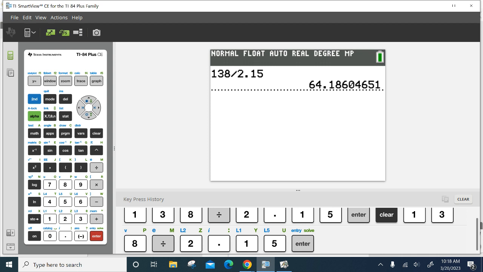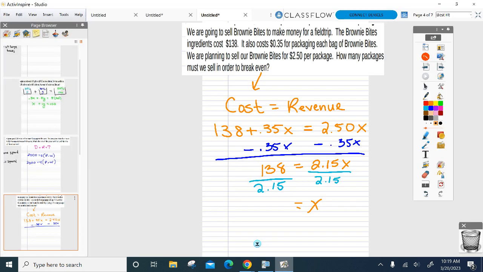You're selling bags of brownie bites. You cannot sell that many bags. $64.18. It's not happening. Sorry. Please don't write it down. Even if it was $64.5, you can't sell half a bag. Full only. Full quantities only here. So, here's my question. To break even, would 64 bags cut it? No. Everyone agrees. I'm still going to have to owe money. Right. Everyone say, $64, I don't break even. But what would break even if I sold a 65th bag and I start making a little extra money. But 64, I'm not going to break even. I know it's rounding directions. That doesn't work here. 64 won't cut it. So, it's got to be 65 bags. And again, don't write that whole number. Even if I said 64 and a half, can't sell half a bag. Whole quantities only, please. Remember that.